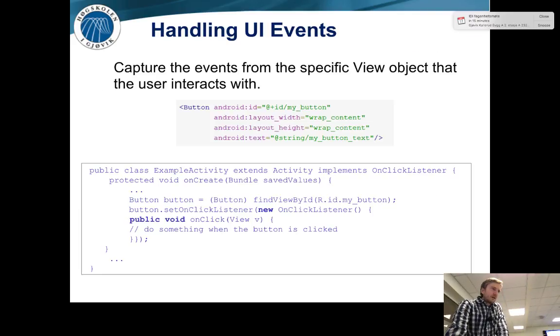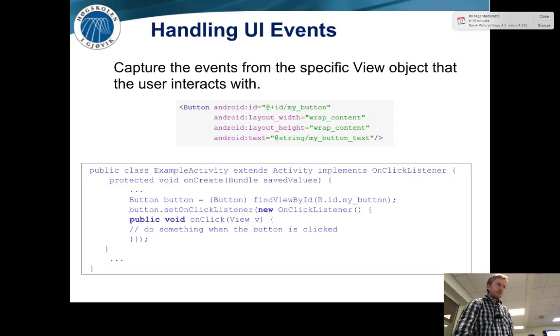All right, so the final thing is how you handle the events. Again, you have two ways of handling the events. One way is how Chris showed it in the class before. You find the element that you need to register a callback on, and you write the code as an on-click listener that you set on this button, right? Have you done it like this for handling your buttons? Yeah. There is an alternative way as well. You can actually link code in the XML for what happens on click. So you have events in the XML.